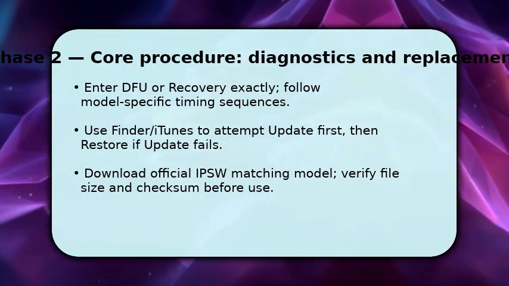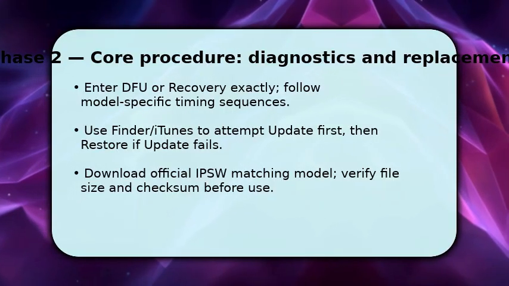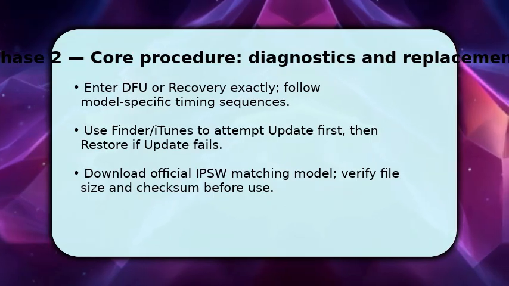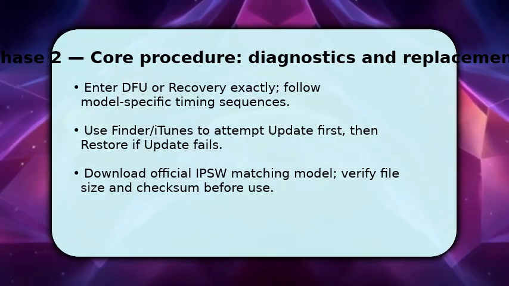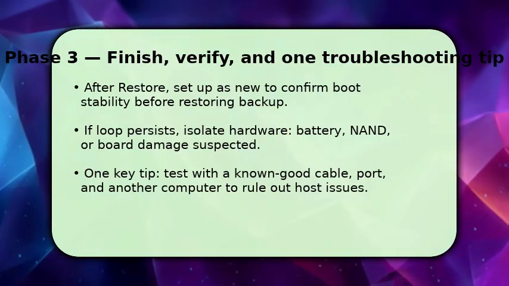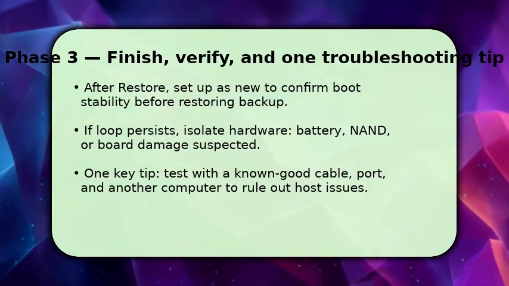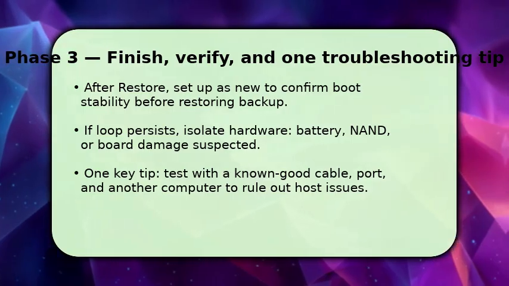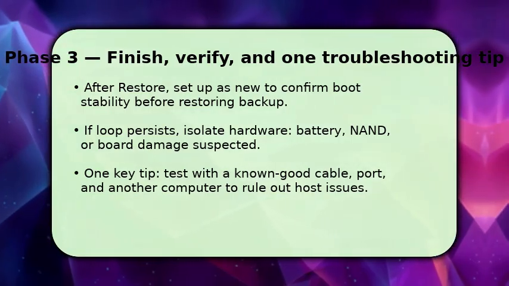While doing this, download the official IPSW for your exact model and verify its size and checksum so you don't use a mismatched file, because an incorrect firmware can worsen a boot loop. You finish by restoring the device and, crucially, set it up as new to confirm the boot loop is gone before migrating your backup. This isolates software from data corruption.